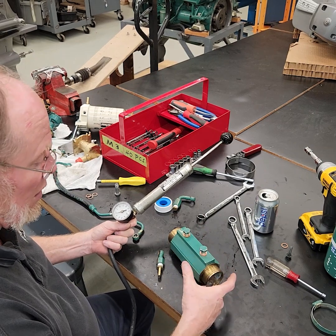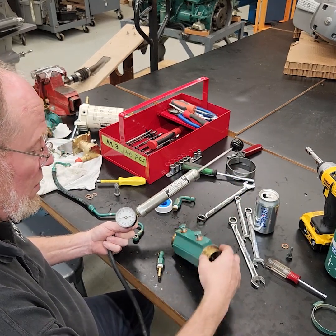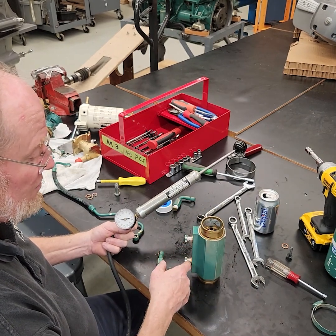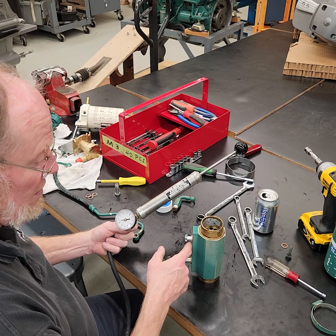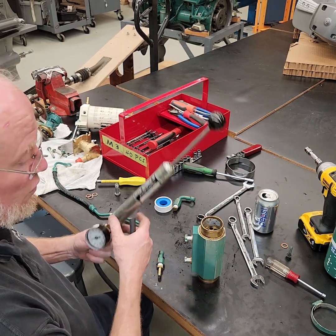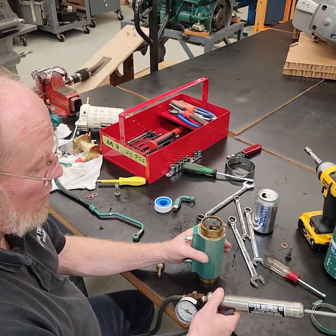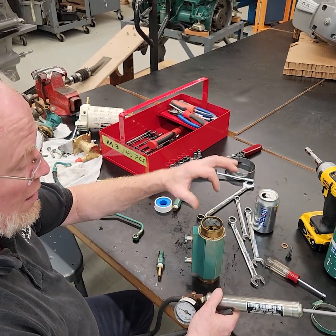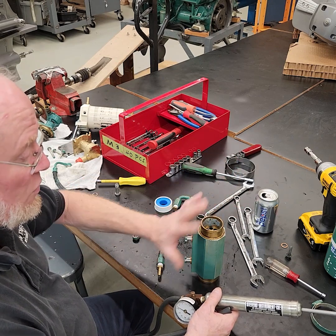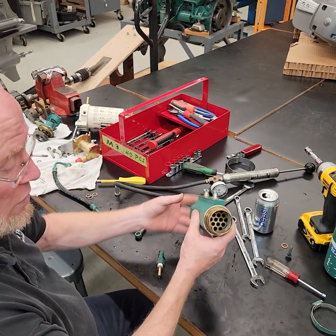What I do is I take a bucket of water, fill it up about halfway, and then I submerge this in the bucket of water and put it on end like that. If you see any bubbles coming out of these fittings, readjust these fittings and tighten them up so there's no air leaking out. The big thing you're looking for is if you have a ruptured cooler — what's going to happen is that air is going to go around these tubes and you will see air bubbles starting to come out of here in the bucket of water. If that's the case, the cooler's no good and you need a new cooler. That's how you can pressure test the fuel cooler.